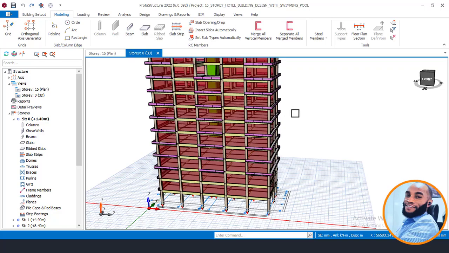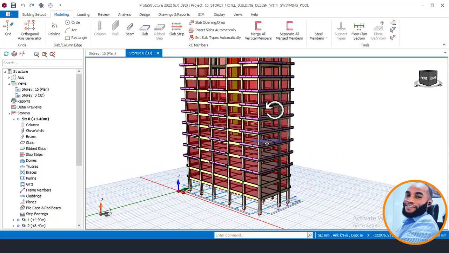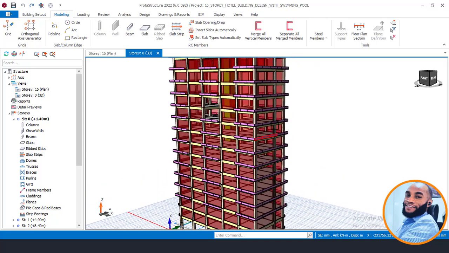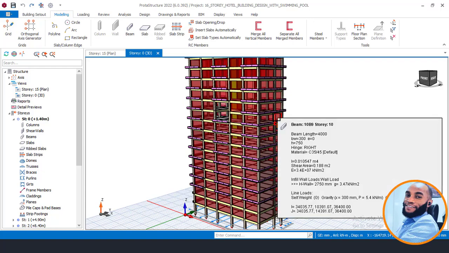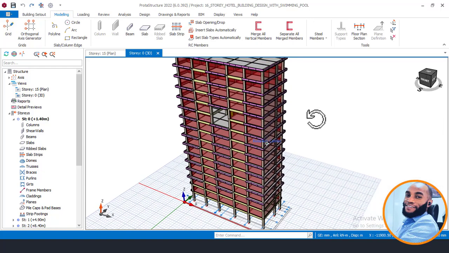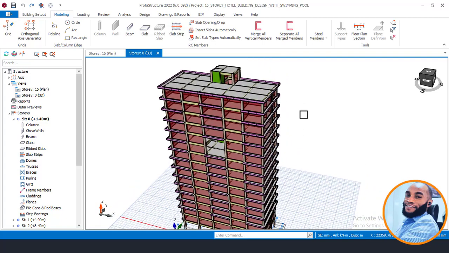Note that over the years, I have taught you guys that wind load can only be applied on your structure when your structure is 10 meters and above. At that height of 10 meters and above, any building is considered a medium rise building.